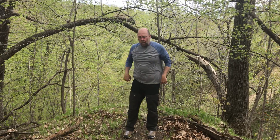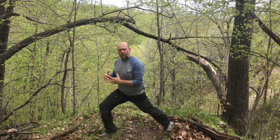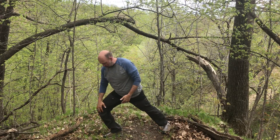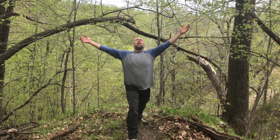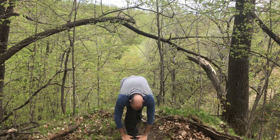Now we're going to simply take one step forward — maybe about three feet out in front. It doesn't need to be a big exaggerated warrior one posture; this is a little more gentle than that. Make sure that you can see your toes over your knee to protect your knee. Take a gentle step forward, slight bend in your knee, back leg tends to be a little straight. Hands overhead on the inhale, begin your exhale and forward fold. Hands can go to thigh, knee, shin, foot, or floor.